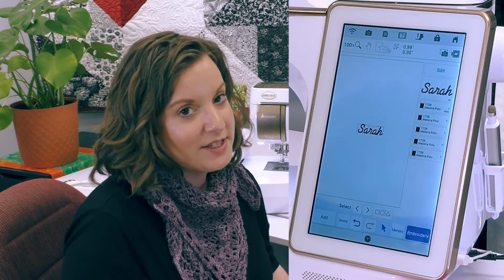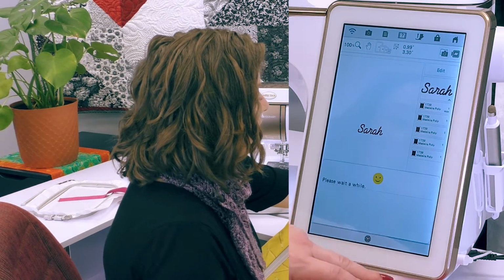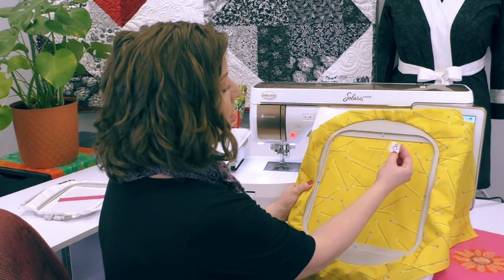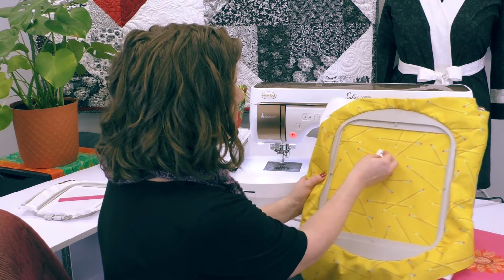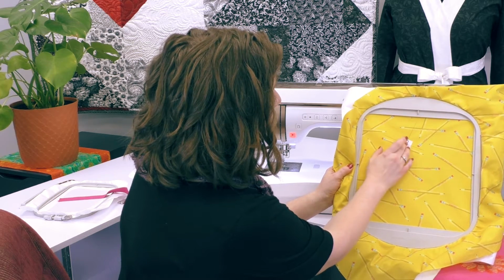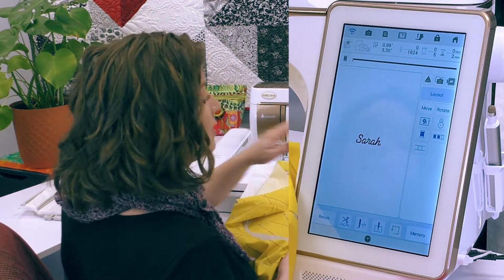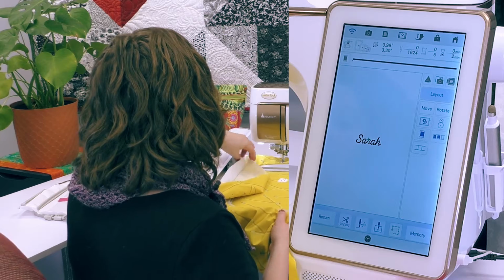And now to show you how easy it is to place. When I'm ready to stitch, I'm going to touch embroidery. And one of the things that we have with the machine are positioning stickers. I'm going to position my sticker right here on my crosshair. And one of the options that I have in my layout menu is a button that looks exactly like my positioning sticker. We'll attach the frame.